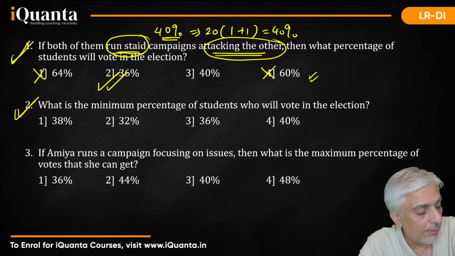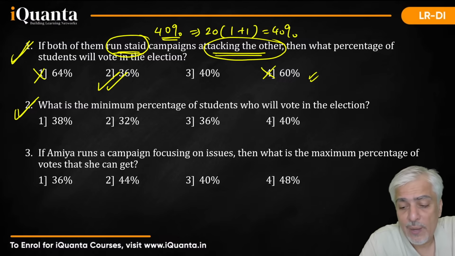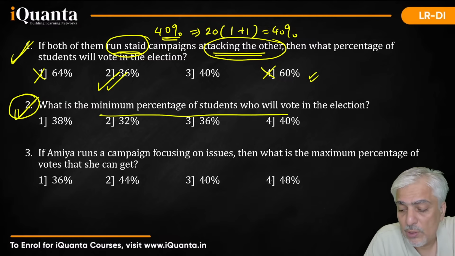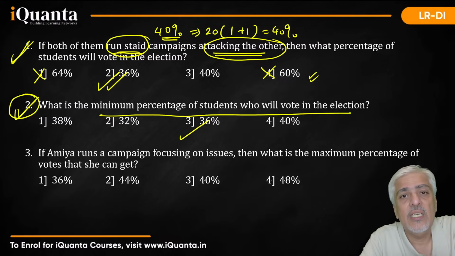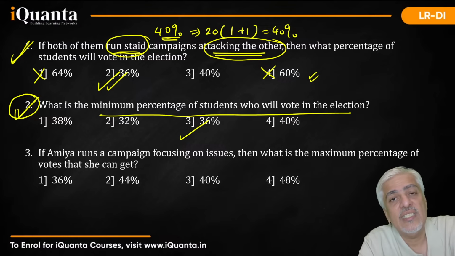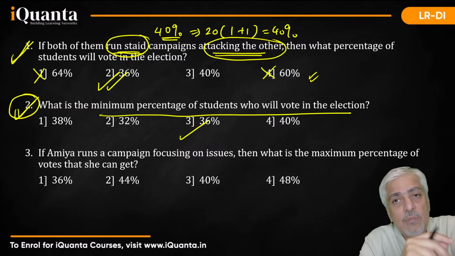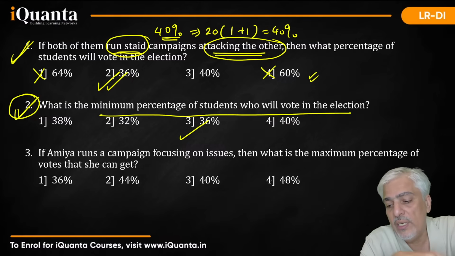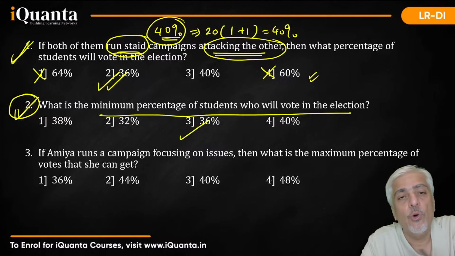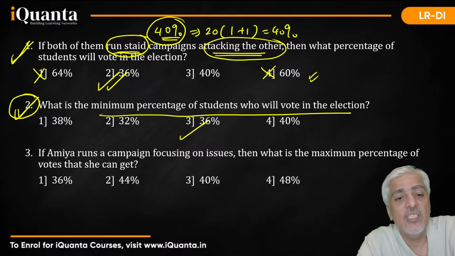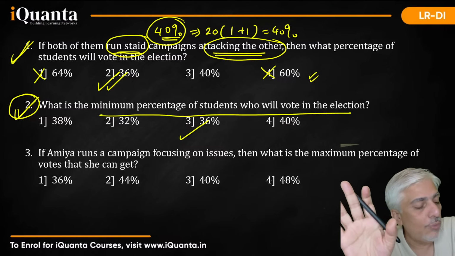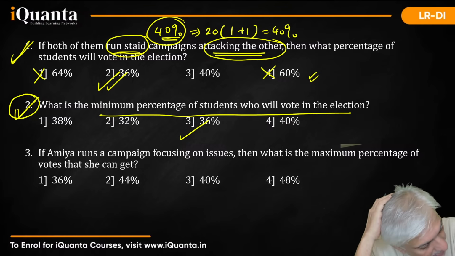That's very important. Okay. And the best part about this, that even this question, minimum percentage of people who will vote comes through this data only. No other data will reach 36. Understand that. Because if you take both running vigorously, there is 80%. So we have to come back to lower only 40%, and both are attacking each other. So therefore 36%. The first two questions can answer 36%. According to me, these were the easiest ones.